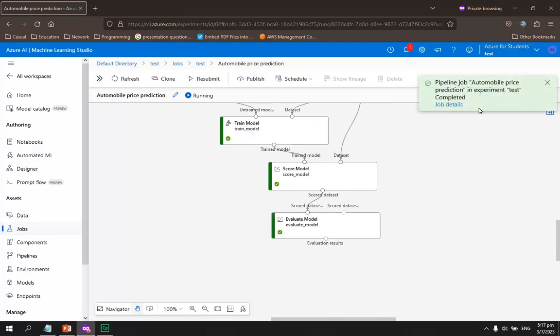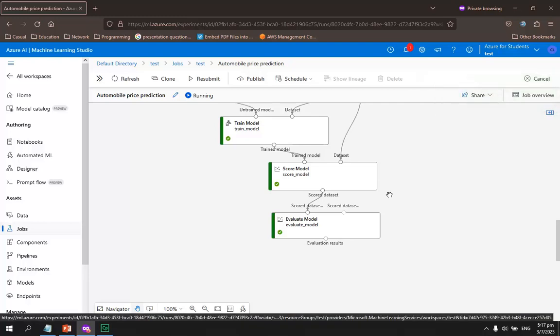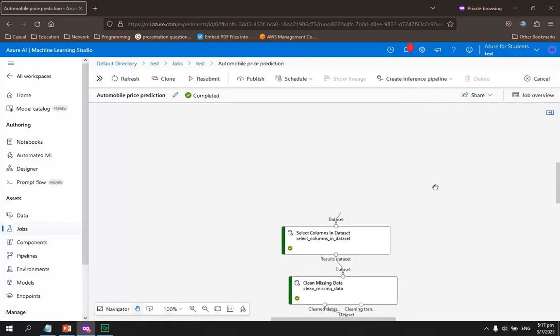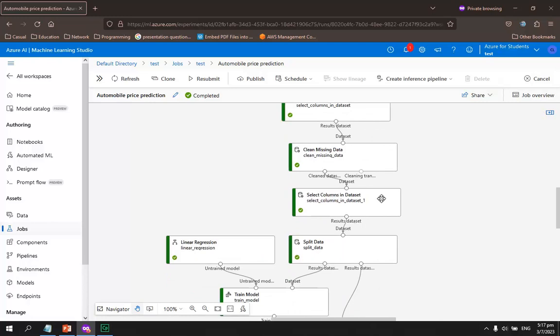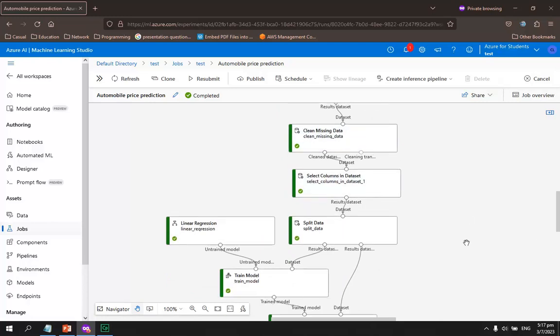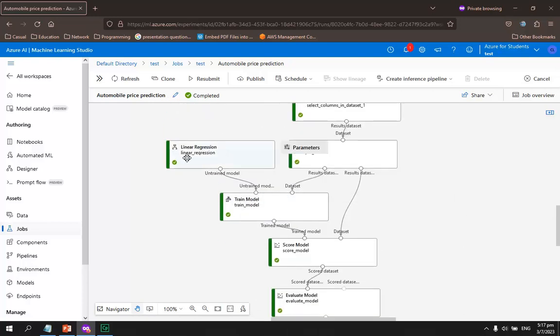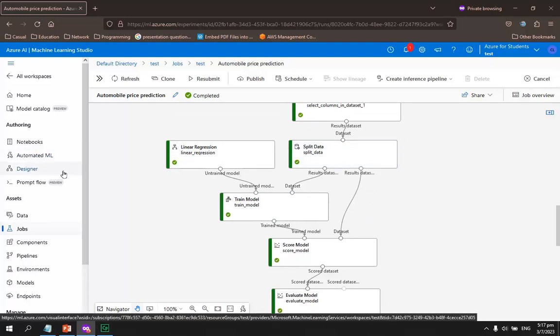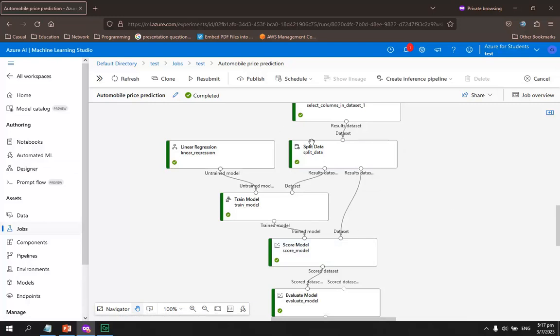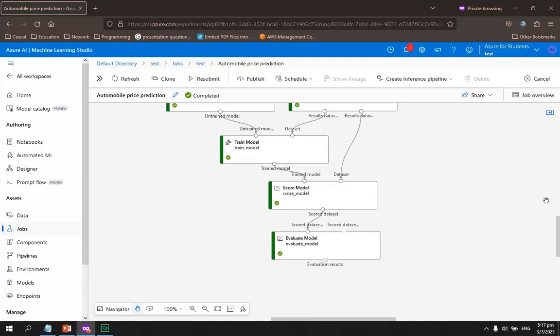Okay, so you can see that the pipeline has been completed successfully. Basically, if you have not keyed in any parameter properly, or have not configured properly, or you dragged a wrong component, and any of the components were not completed successfully, it means that you actually need to go back to the designer and redo those components and redo the pipeline again.